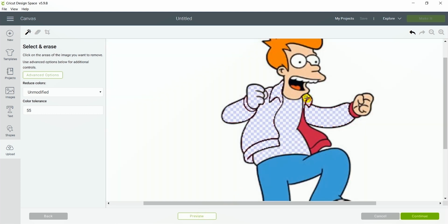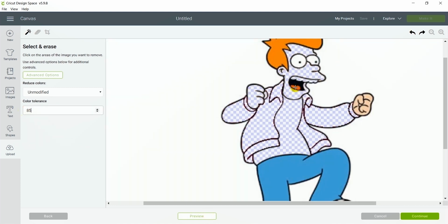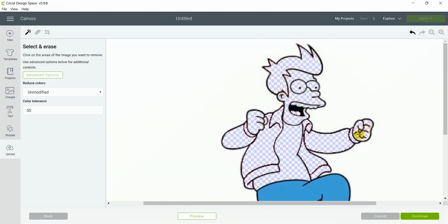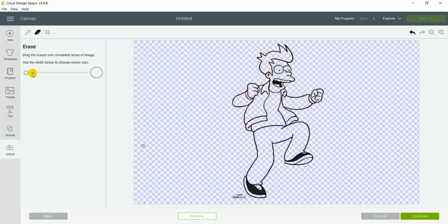Let's continue removing the rest of the colors. It's very important that you click preview after each color removal. Many times the color tolerance will have to be higher or lower. Lastly, I'll remove the background and erase anything that won't be needed. Preview it one last time and click continue.